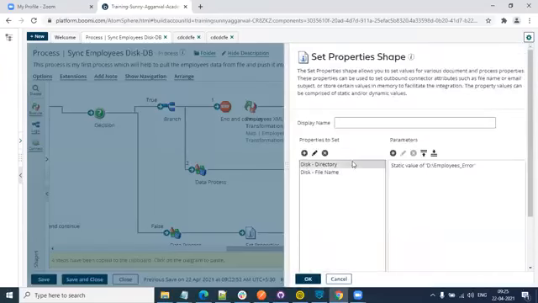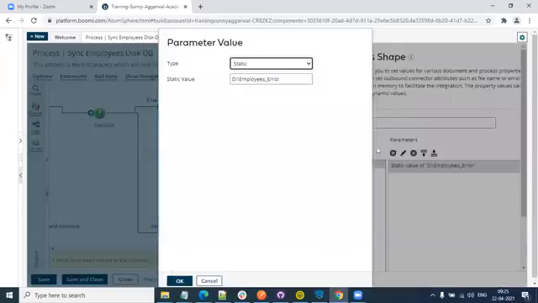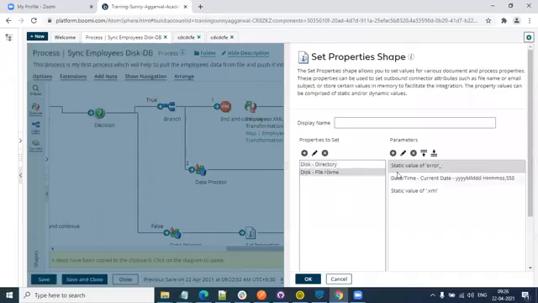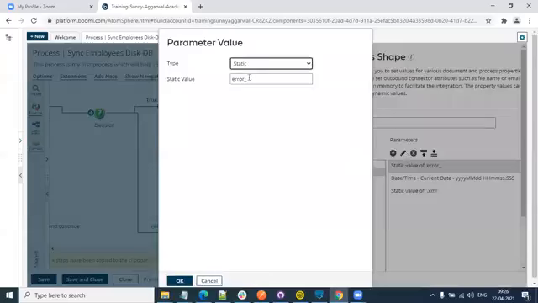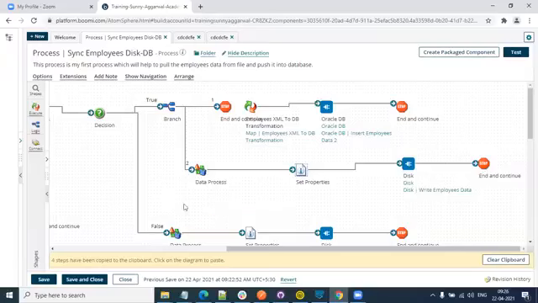Okay, let us do it. So there was employees error. Right now, I will just change it to employee success for the time being. And what is the file name? Instead of error, I'll make it success. Okay. So is set properties a shape or is it a component?